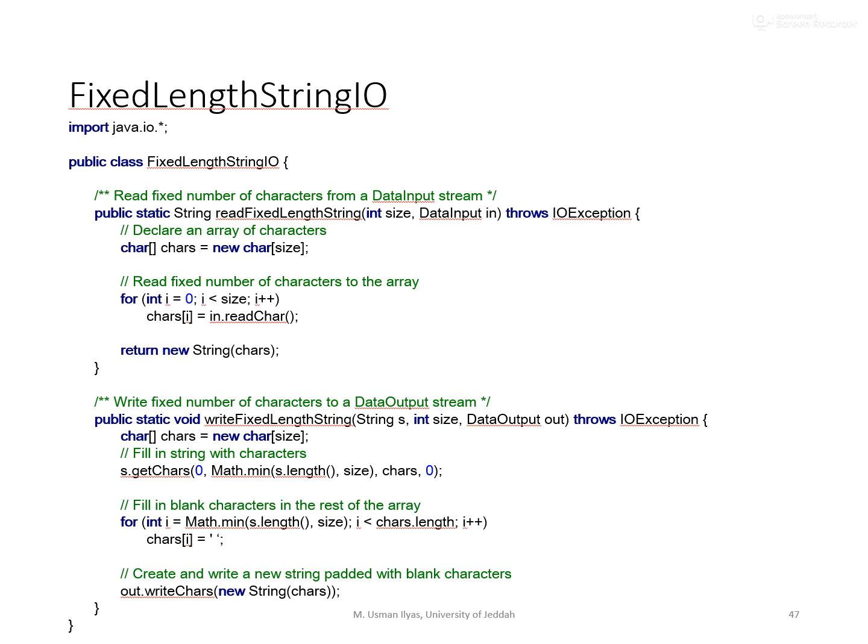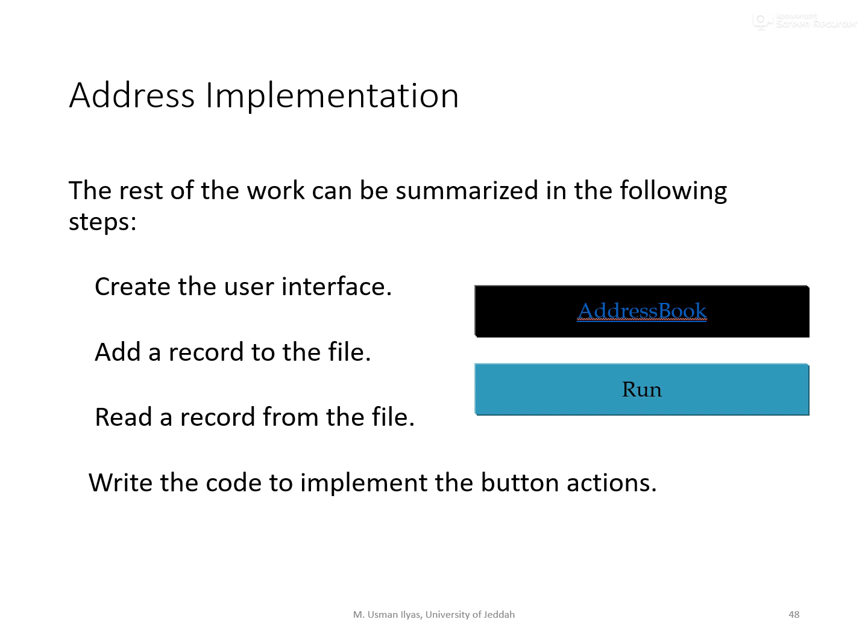Now, for that, over here we have this sample code, which basically takes an input field and we can specify what the size of that data item should be, and it'll pad some blank characters to it at the end if the data value is shorter than the available space, and it'll truncate it if it's too long.